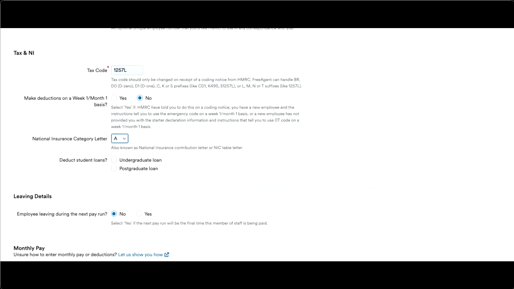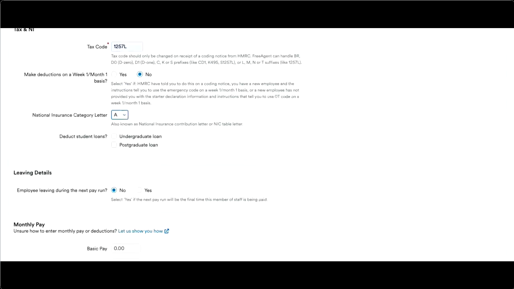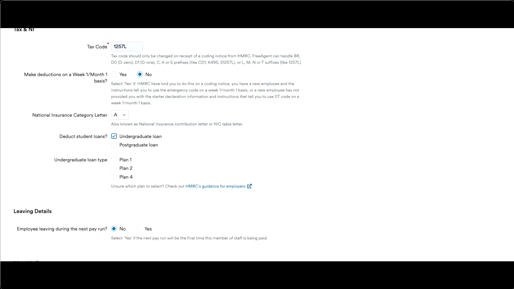This can be found using HMRC's list of categories. But please remember, the National Insurance Category Letter is not found on a person's national insurance number. It's a category related to things like age and investment zones, and there's been some changes to these categories recently, so please double check this to make sure the right category letter is used. There's also options about whether they have student loan deductions too.